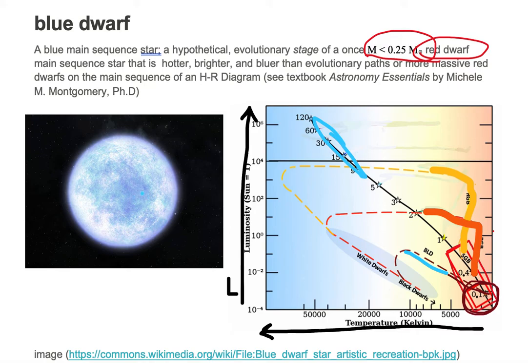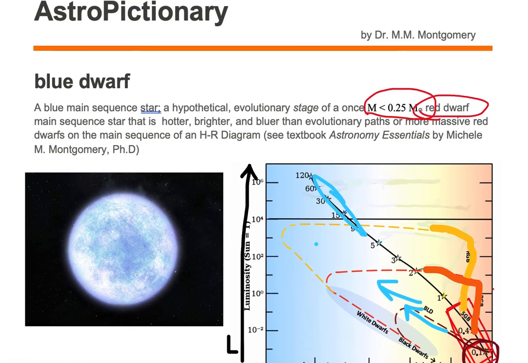Now, are they going to be blue like the image on the left shows? Probably not. They're probably going to be more like a greenish tint or maybe cyan colored. But the point is, they're aiming in the blue direction. They are getting brighter, just like the regular red dwarfs. They are getting hotter like the regular red dwarfs. But instead of turning into subgiants, turning yellow and orange, they actually are turning more towards the blue color of the rainbow of colors. Will they be blue? Probably not, more like cyan in color. But it's the blue end or the left end of the diagram that gives the name blue dwarf.